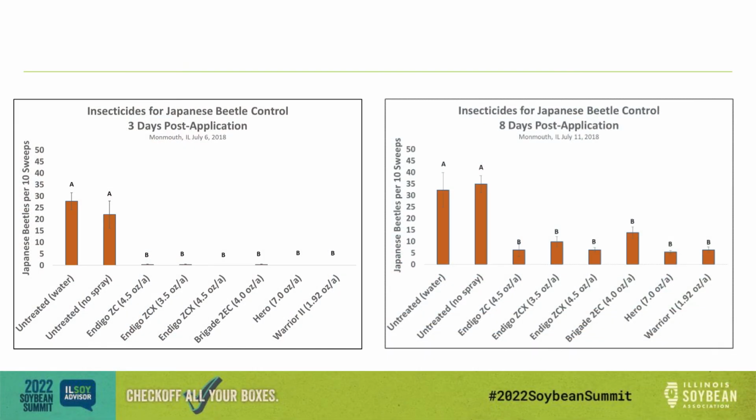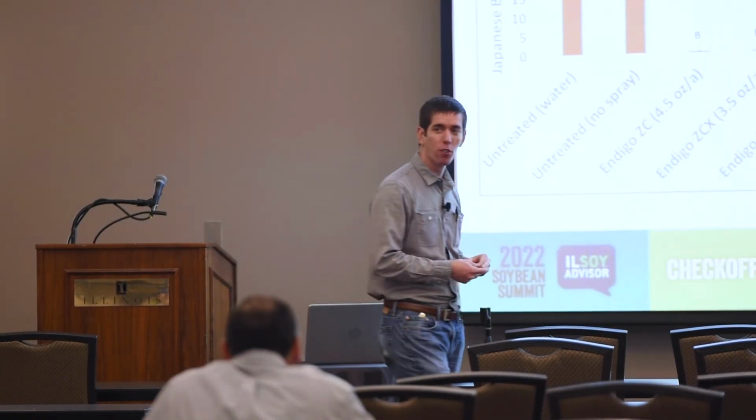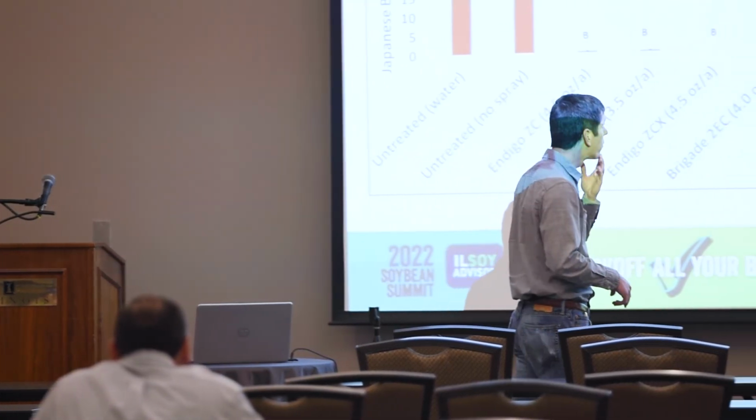Here's what we see sometimes in the field. If we actually get an insect population that's coming into the field, we can sort of see this in real time with our counts. This is a Japanese beetle trial from, I think, 2018. Yeah, 2018. And you'll see again, 3 days after application, we killed them all. Japanese beetles, if you actually get a straight pyrethroid on top of them, they're pretty wimpy. They're not a difficult insect to get initial control of.